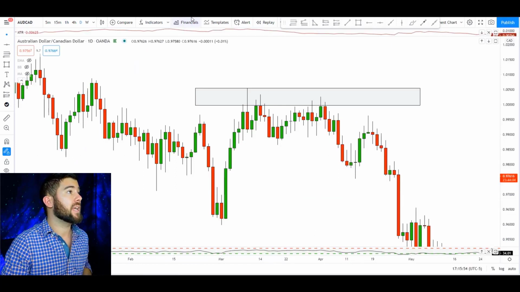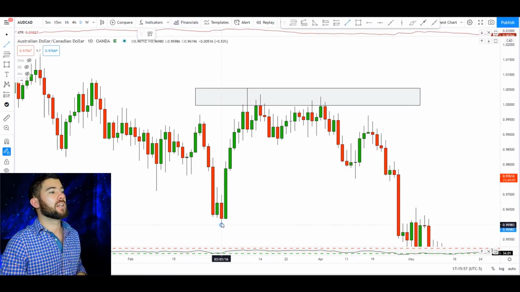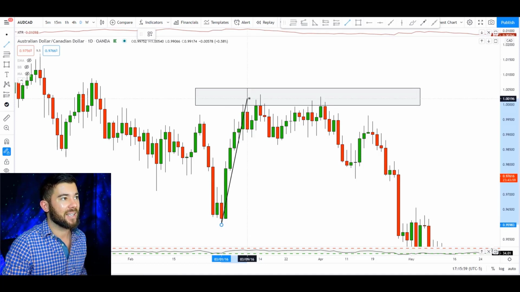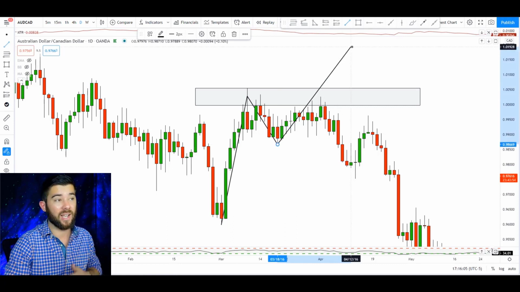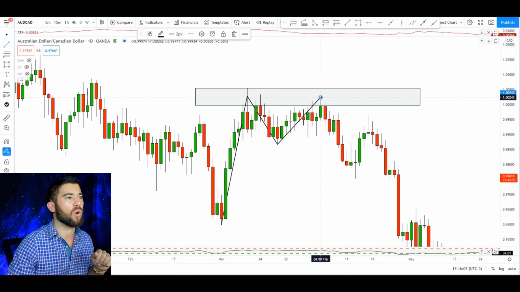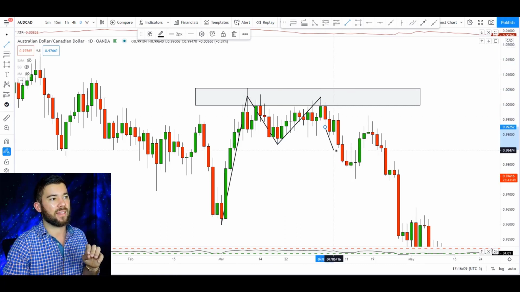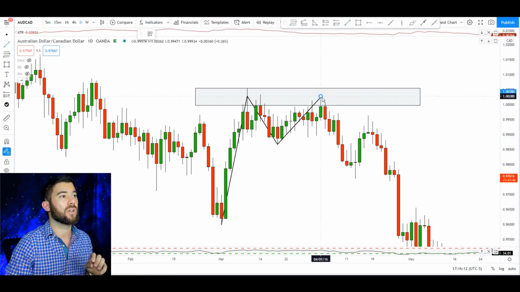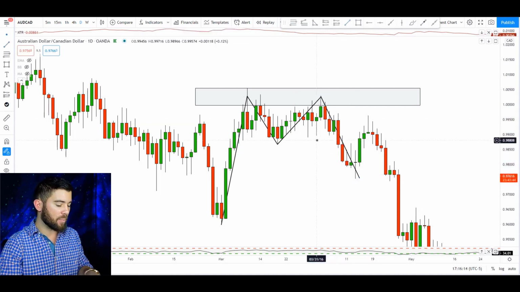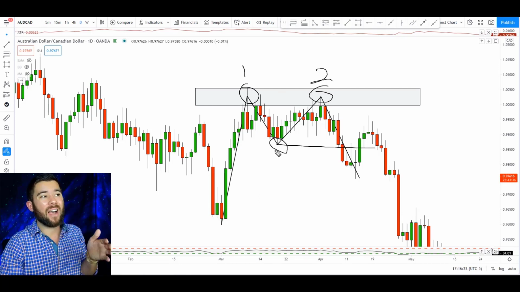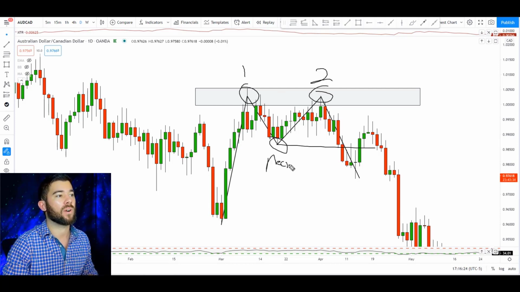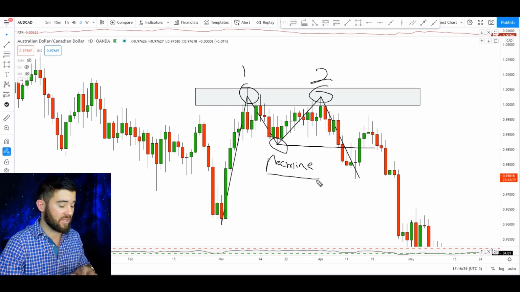A double top is going to be when the market pushes up to a level of resistance, then pushes down in our initial pullback, but instead of continuing this uptrend, we now test that level of resistance once more and find resistance yet again. The market then breaks through the neckline. So on a double top, we have top number 1 right here, top number 2 right here, and the support level that was created after top number 1 is known as our neckline. We need that neckline to break to validate that this is actually a double top.